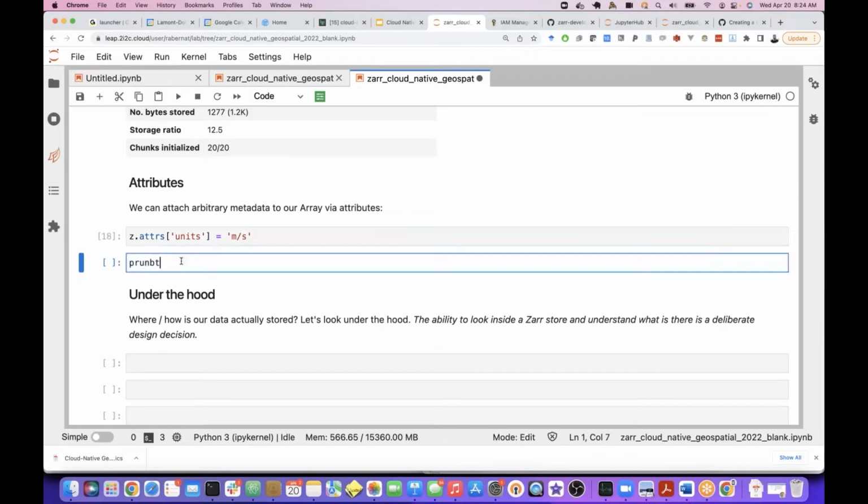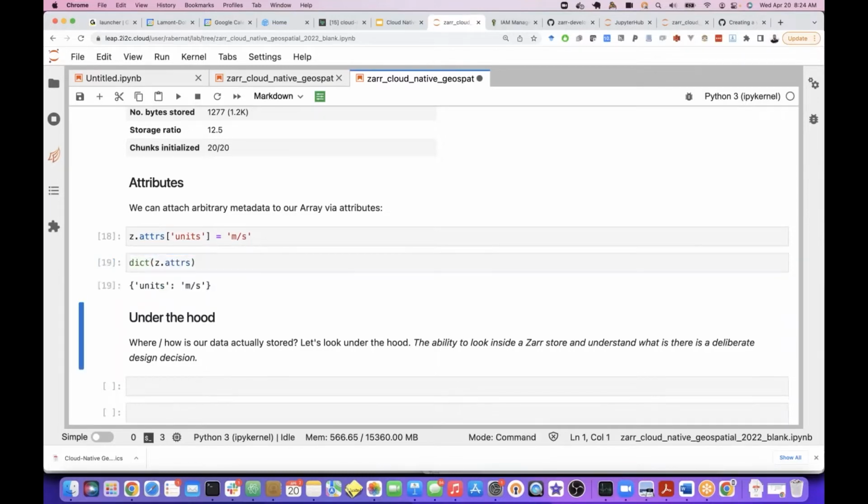And if I look at that, I can see that attached to that array, I now have this dictionary of attributes that I can keep together with my data. And that's very useful for scientific and geospatial data.